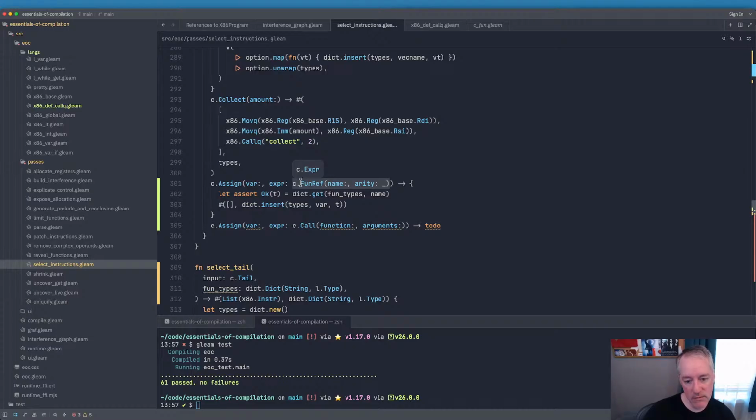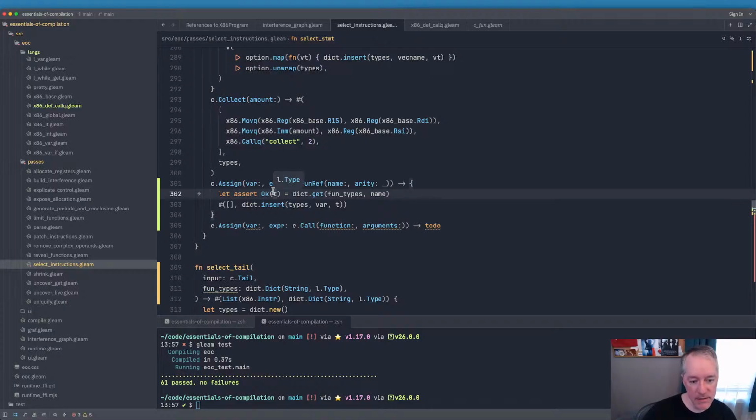It's an expression. I could do, the key could be tuples of name and arity. But we're not allowing name collisions. So we're not allowing functions with multiple arities.